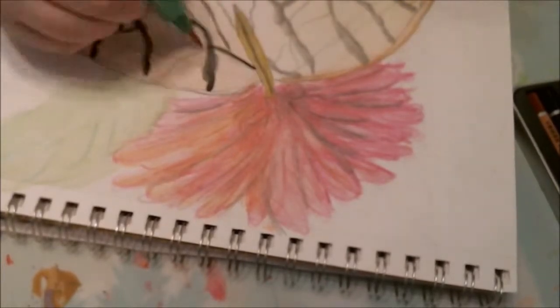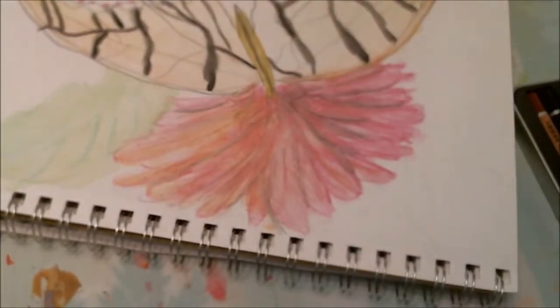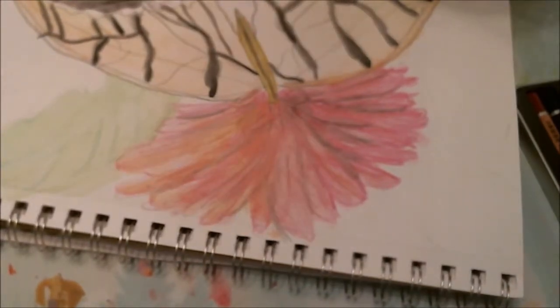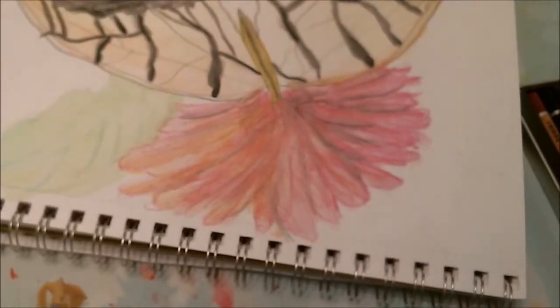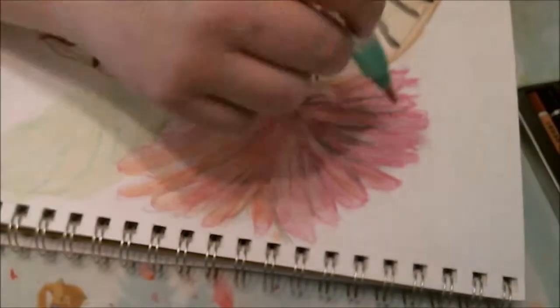I'm also going back over it right now with the aqua brick in black to get a deeper, darker colored line, because I realized I wanted it to be darker, and I wanted some of the veining to be lighter. I'm doing the lower half of the butterfly right now, but my camera just cut that off, and what can I say? So I really enjoyed doing this picture a lot. It was definitely a learning process, as you'll see.